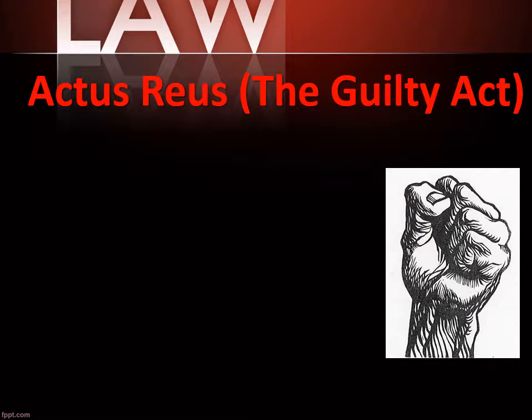The first is the actus reus, or the guilty act. The defendant must have performed a voluntary physical act or failed to act upon circumstances imposed by a legal duty to act. For this purpose, the actus reus is defined as a bodily movement. I could think horrible things, but unless I turn my thinking into action, it is not an actus reus. We're not talking about Vulcans here that can emanate mental harm through their thoughts. A thought is not an act. Therefore, bad thoughts alone cannot constitute a crime.